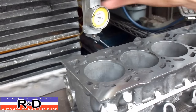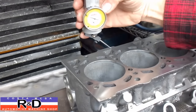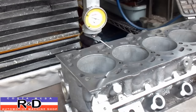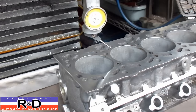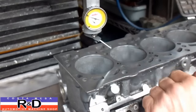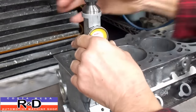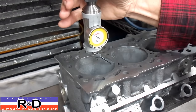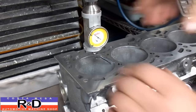We want to start by installing a coaxial indicator in our mill. I'm going to move the block over — look to see that you've got it pretty much centered here and here — and then bring this down into the cylinder a few thousandths, probably about a half inch or so.